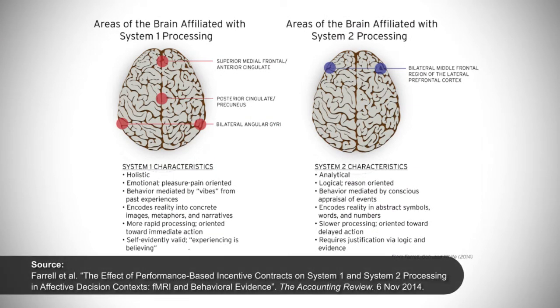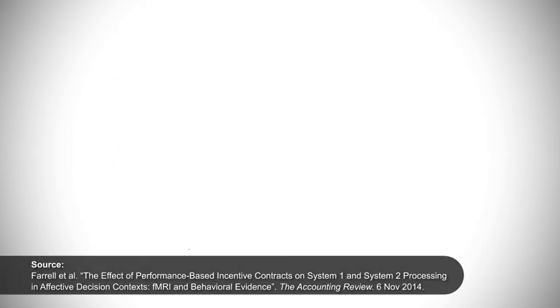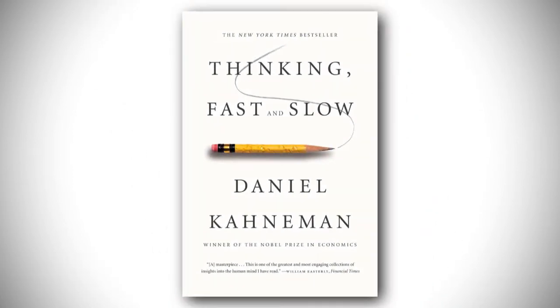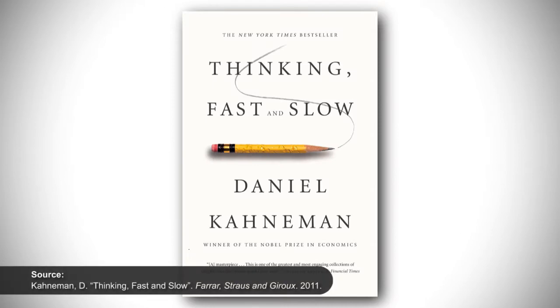In many ways, statistics is unintuitive and goes against human's default method of thinking, which tends to rely on emotion, anecdotes, and a whole host of cognitive biases, some of which I've covered in previous videos. It takes practice to shift one's thinking away from these default biases to a method grounded in robust skepticism and science-based thinking. Let's start with something called the base rate.